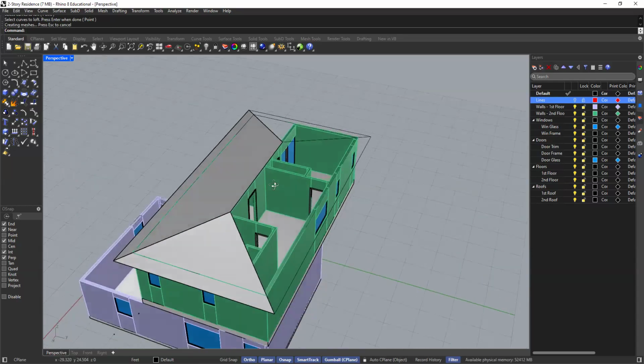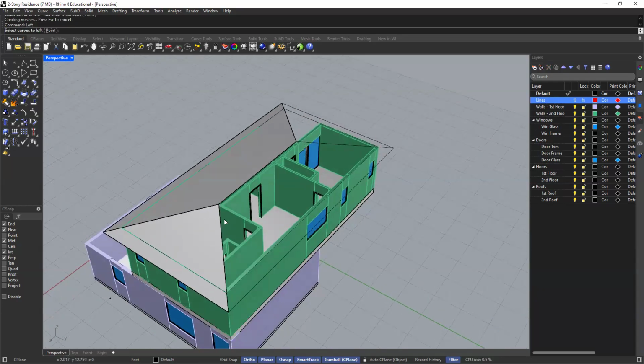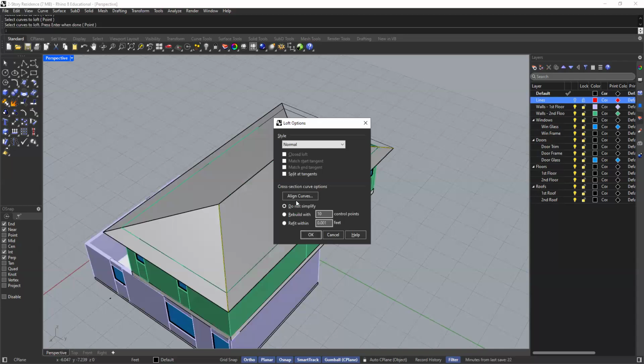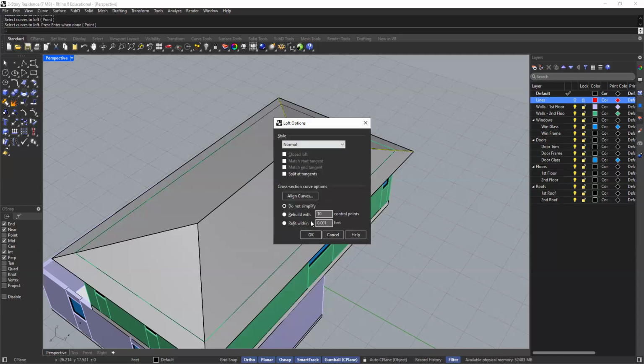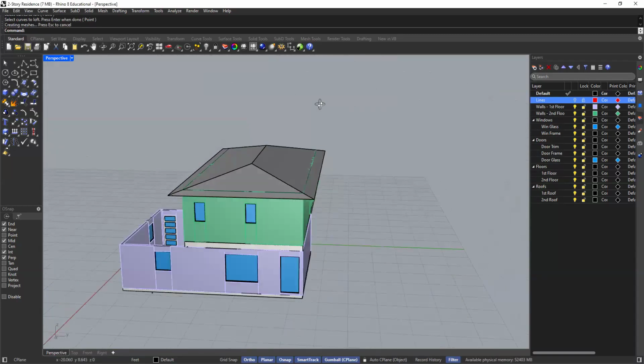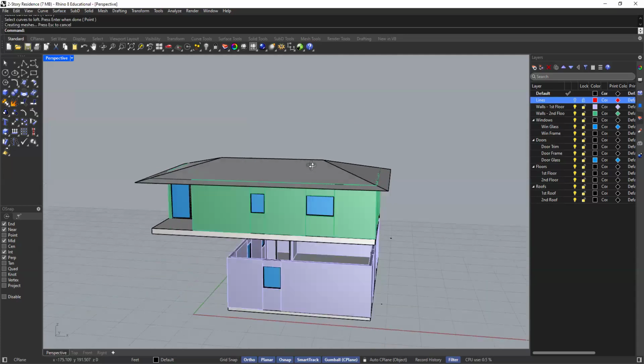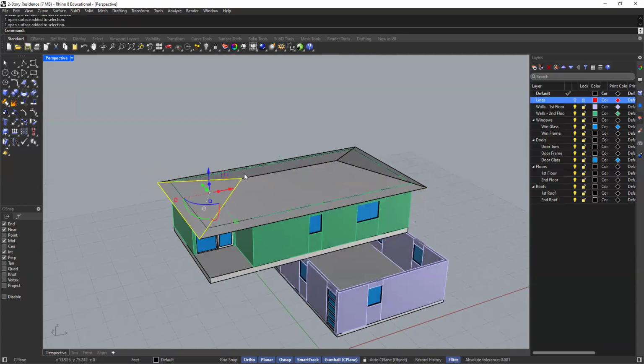And I don't have to retype it because remember the space bar always remembers the last command that you entered. So if I just hit the space bar, it'll pull up the loft tool again. I'm not changing anything in the options. I'll do this one more time. Space bar, click, click, and space bar to finalize it. Okay. And now we have kind of the beginnings of our roof, of our hip roof.